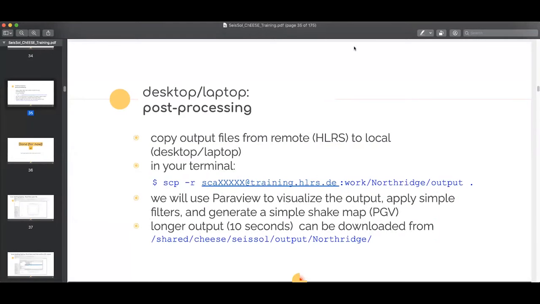So Taufik's turn now to give us a ParaView tour. And I hope everybody had some jobs running. I think from chatting to the other trainers, our group was the slowest. But maybe you've seen the output that was produced, or some of you already looked at it. It's a very practical kind of output because it's only the lightweight slice of the wave field output, only at the free surface. And now Taufik is taking over.